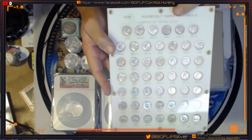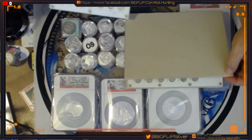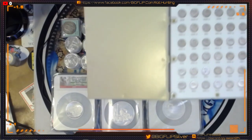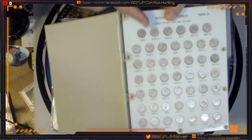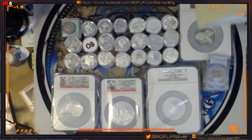This is the BU set. It's more expensive than the AU set, but the AU set does come with the folder. I've never seen a folder on a capital holder like this before, but this is the AU set right here, and this is the BU set right here. So those will both be up for auction.